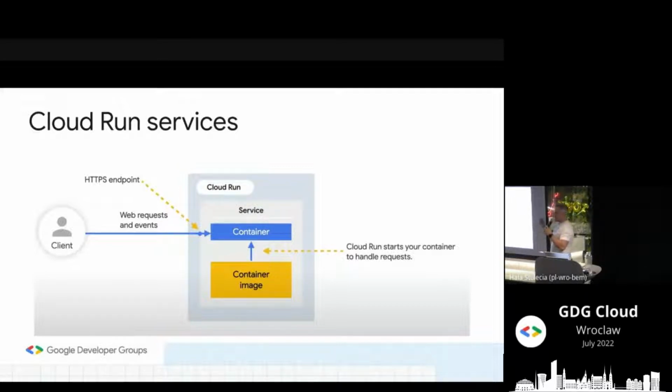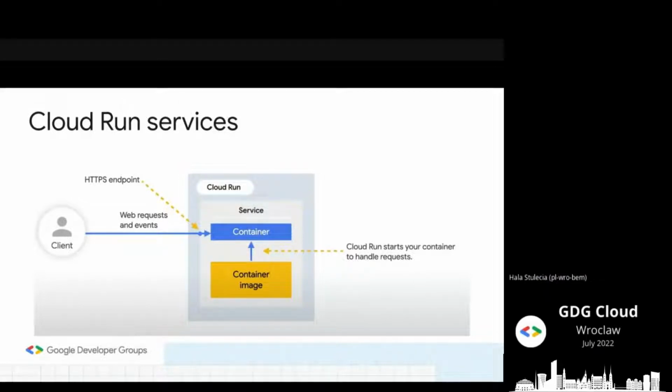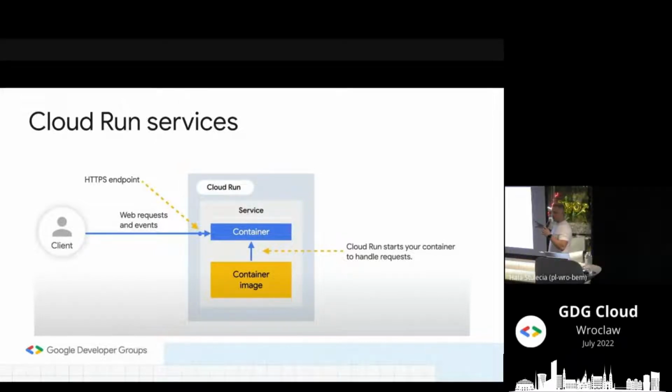And this is very interesting, because you can deploy your application in a way that if you are not getting any request to your application, no one is requesting this HTTP endpoint or sending any type of request to that HTTP endpoint, your application may scale to zero. Scale to zero means that you are not paying anything, right? You can just have your application there, just waiting for incoming traffic, but you are not paying anything, right?